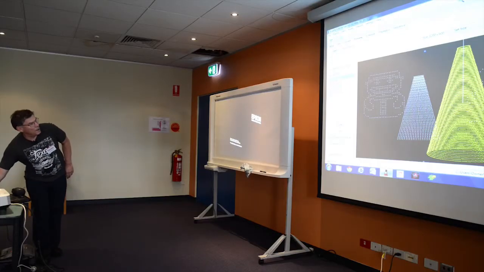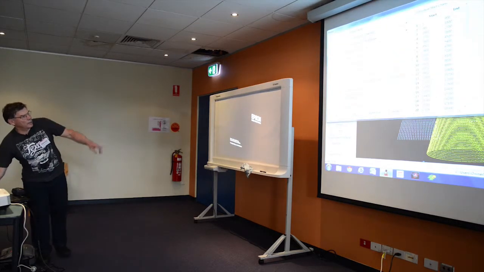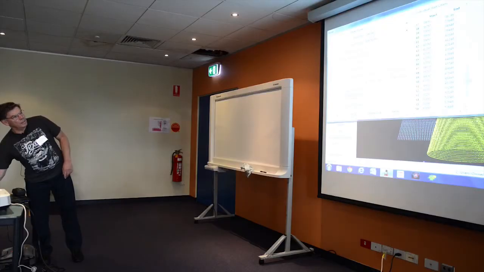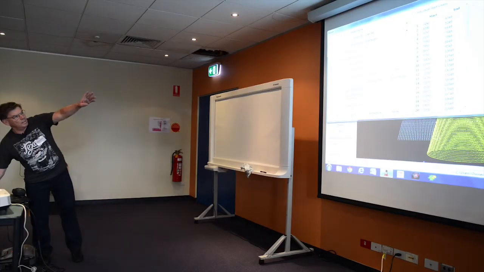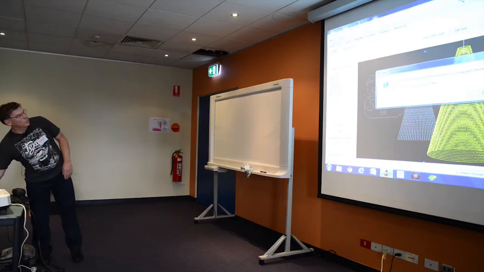And in essence, if I go back to models, mega tree, the massive mega tree, if I go to modify, it's actually starting at channel 1. When we looked at our channel numbers, I could say that this one starts at 3450. Okay, so that will now readdress everything from 3450 right the way through. So it's a matter of lining up these models, these numbers here, with when you get back into your setup.